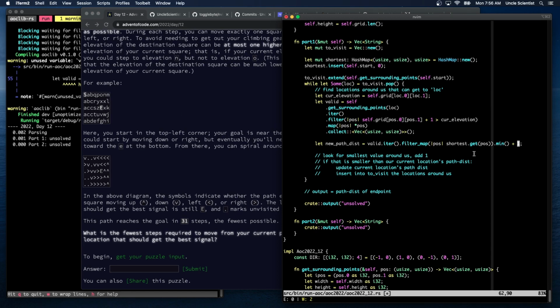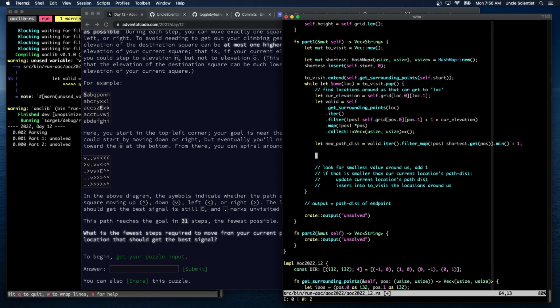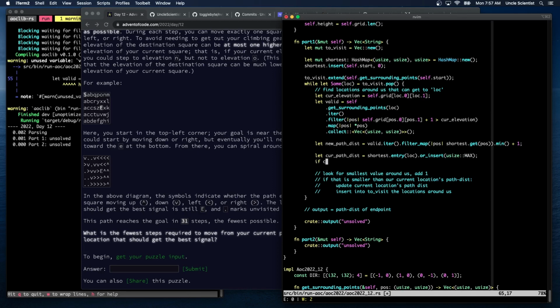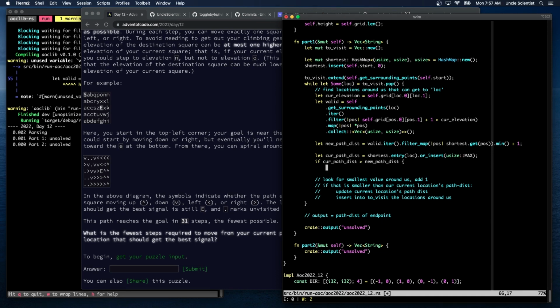Okay. And then all we have to do is say if, oh, we have to get the current distance. Let current path dist is equal to shortest entry of our current location, or insert usize max. If current path dist is greater than the new path dist, then we want to set it.